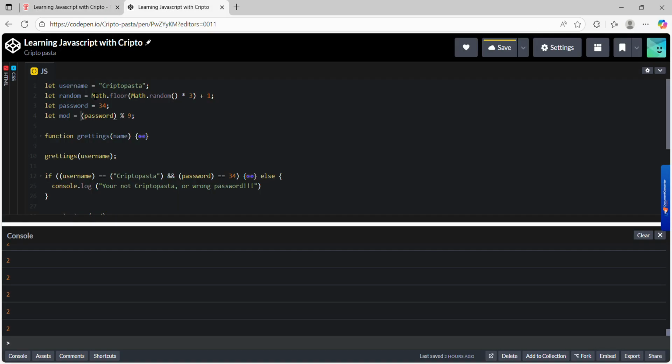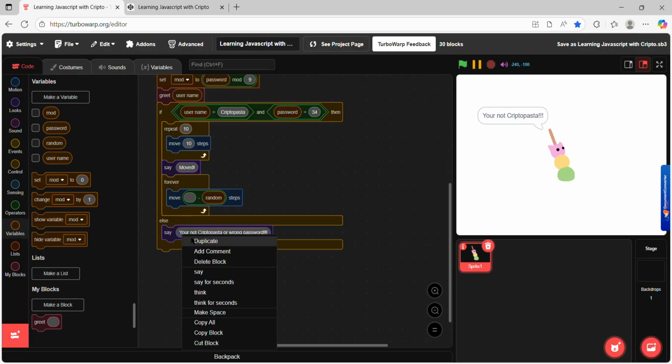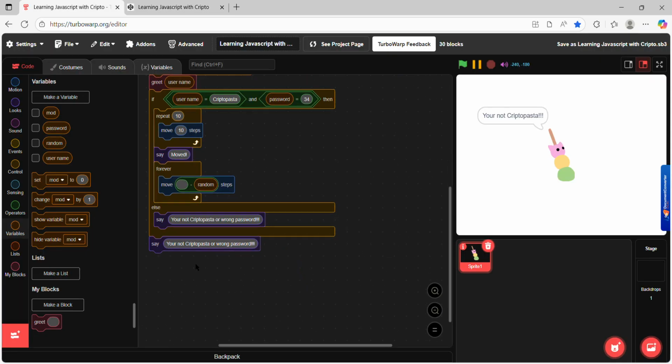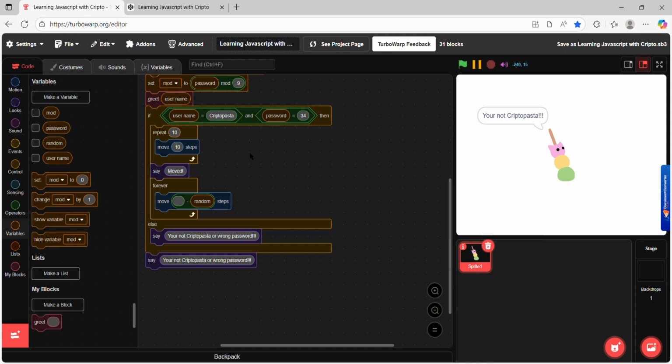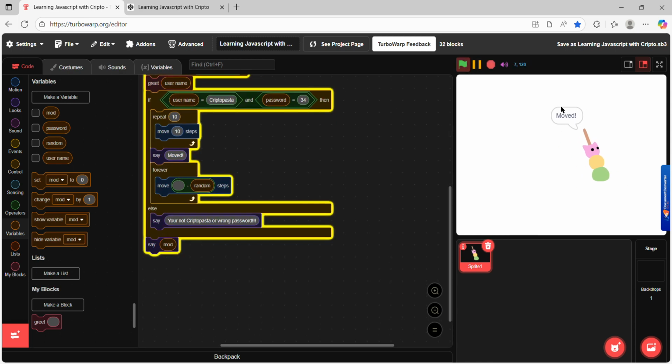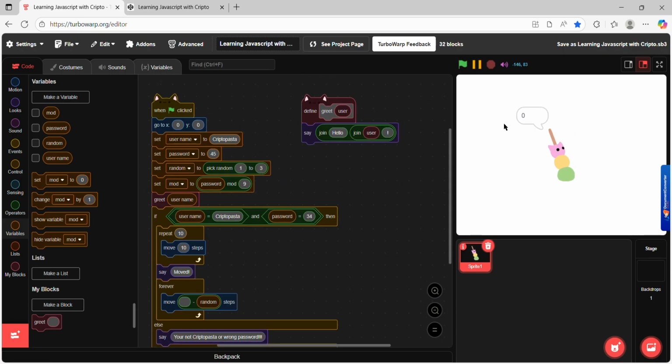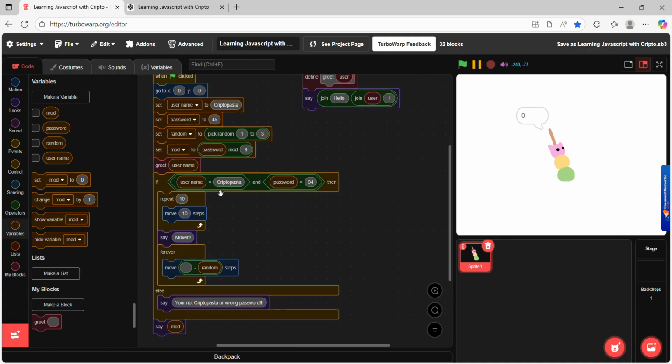So now we input the Scratch. And then now mod. And then now at the end, what we will do is we will say mod. So now if we are CryptoPasta, we will move. But if we're not CryptoPasta, it will show us, oh, I know what.